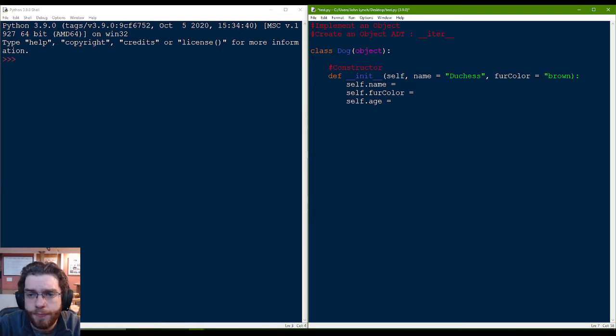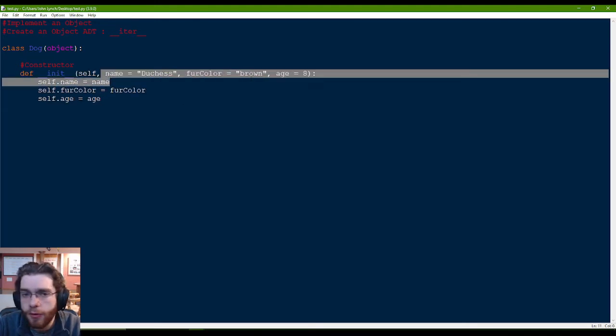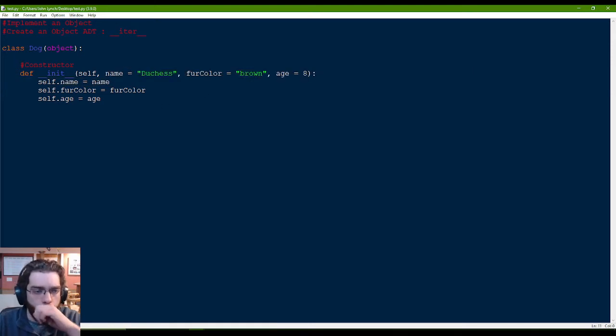So brown. Let me actually full screen this for us as well. So it'll be a brown fur color, and then age would be 8. Cool. Now, per our general discussions here, we're going to set each of our attributes of our class to the parameters that I brought in. If I don't want to use any built-in ones, I'll just use the ones here. I can create this dog object to either bring back items or not.